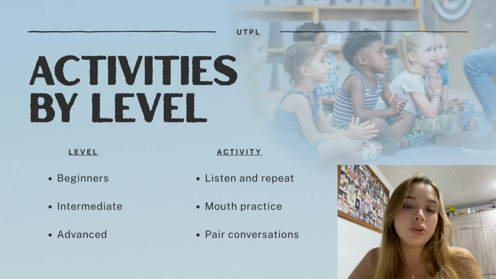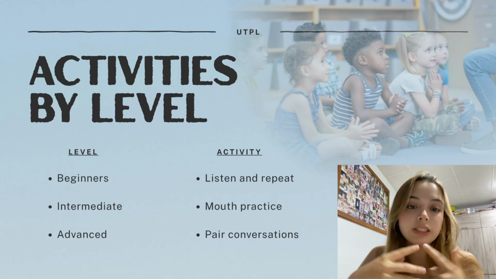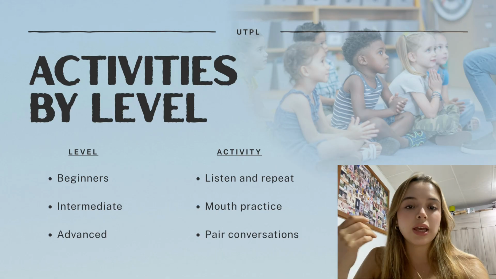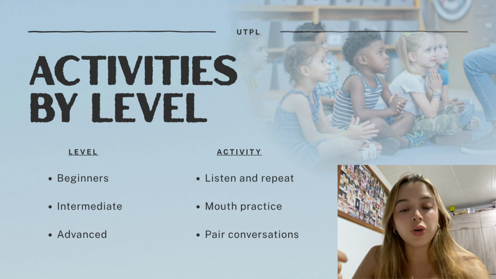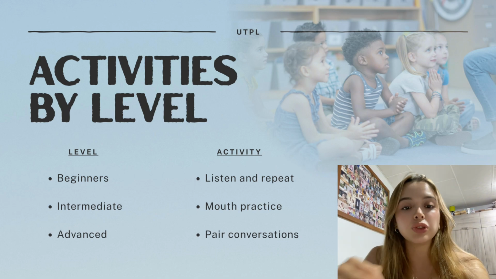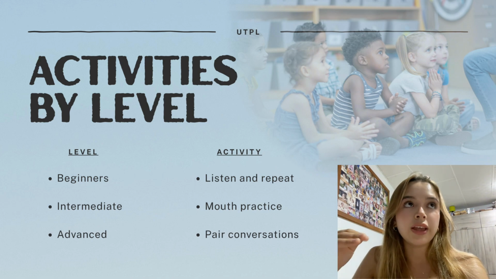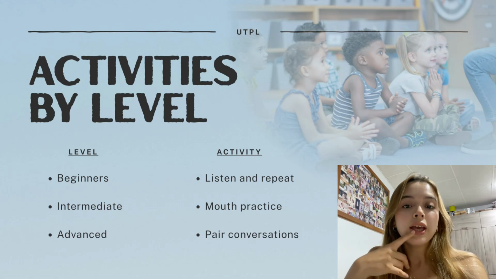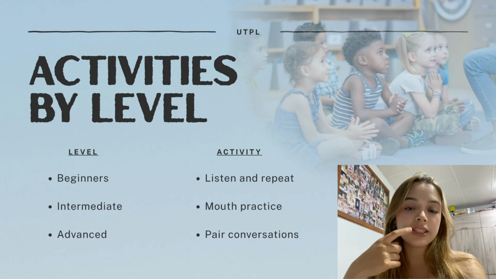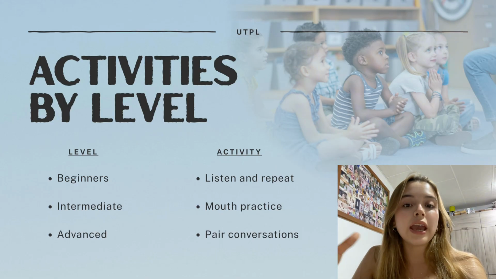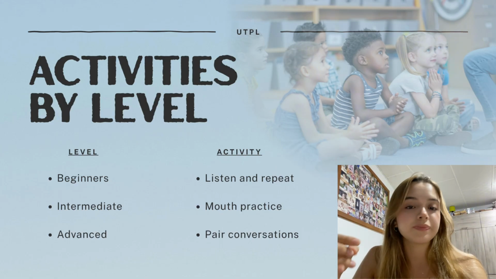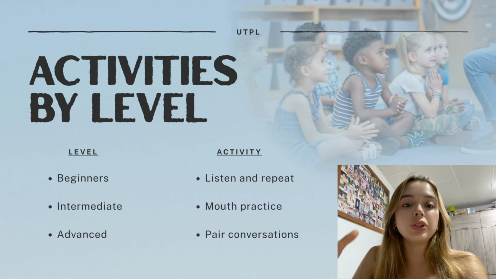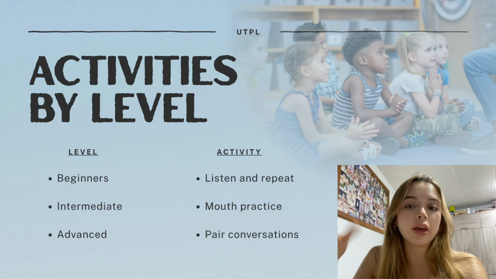For intermediate students, I will use mouth practice. I show the students where to put their tongue and lips. For example, to say the TH sound in think, they place the tongue gently between the teeth and the air comes out. Students can use a small mirror while they practice too.